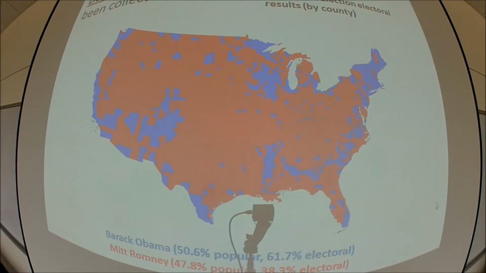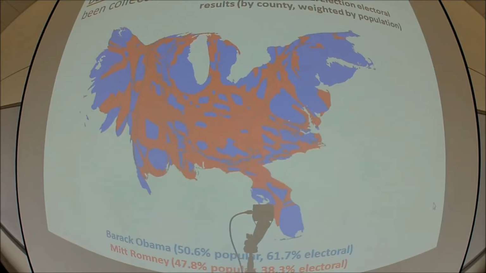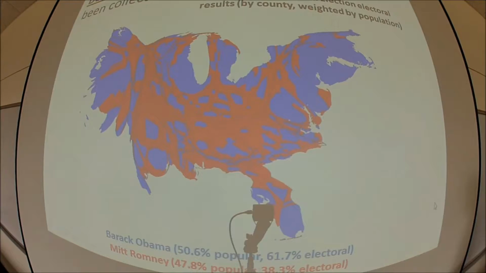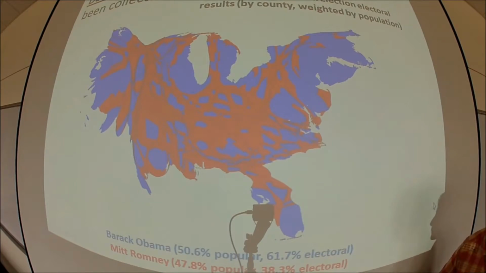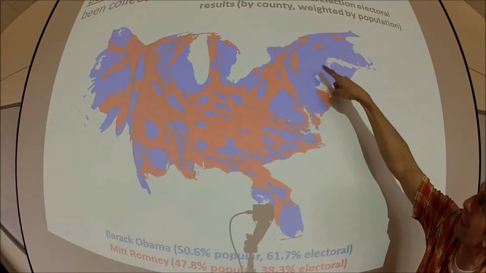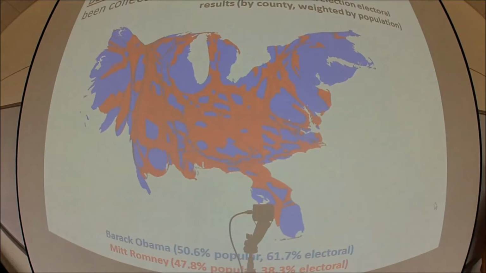But what's cool about that is, again, it's hard to believe Obama won until you scale the counties by population too. Weird. And then it's like, oh yeah, there we go. It looks like a big crazy squashed Spider-Man logo, exactly. Can you find LA? I'm thinking you can. I'm thinking it's that. Or maybe this. I can't really tell. There's New York City. Love that. Yeah, New York City's ridiculous.